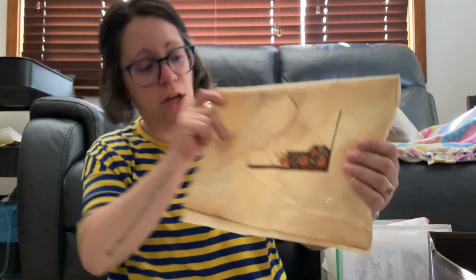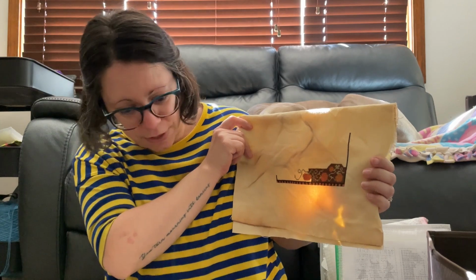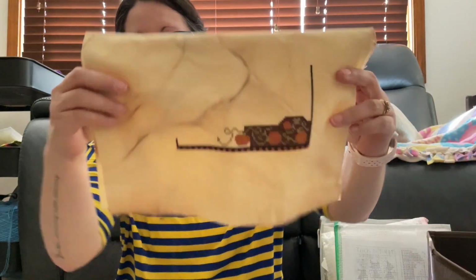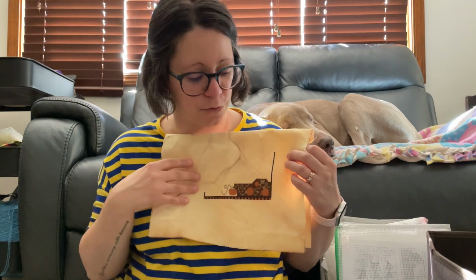So I did, I think this is the full width. Yes, this is the full width. It was easy to count because I just had to know how many orange squares I needed or how many brown squares I needed. And so then I knew I was done.